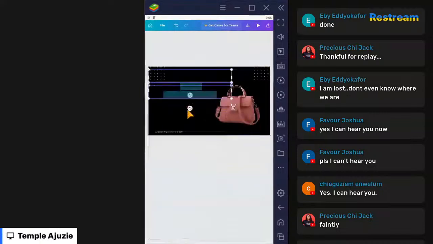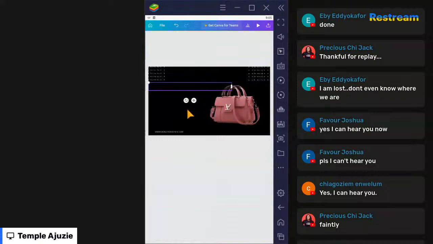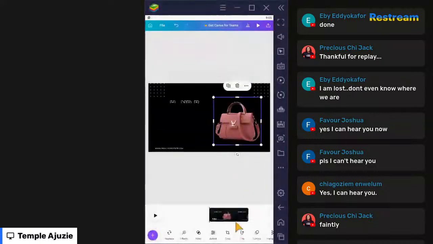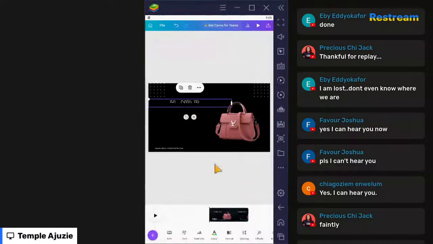So I would select the text and type handbag. Then swipe to animate.